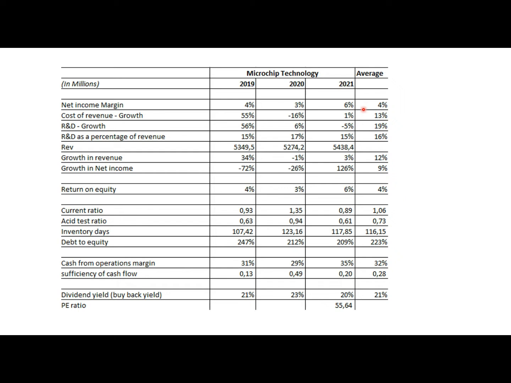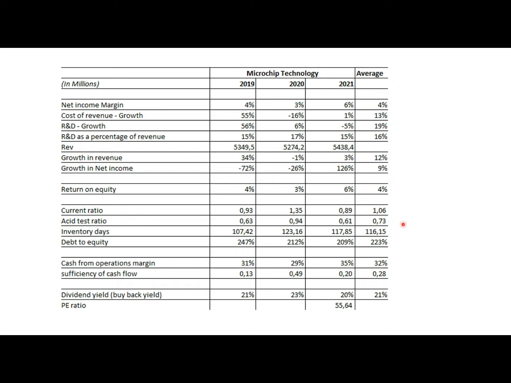So in the face of mounting challenges, Microchip has to be commended that it grew both the top and the bottom line, and it has stable operations. So it grew even in the face of a very, very difficult operating environment. Now, the financial position. The current ratio is way below the industry average of about 2.37, way, way below. I'm very worried about that.